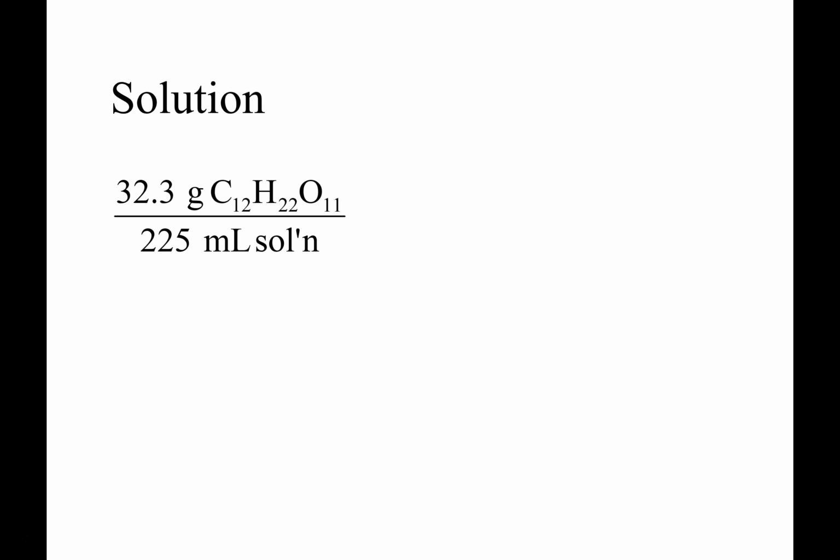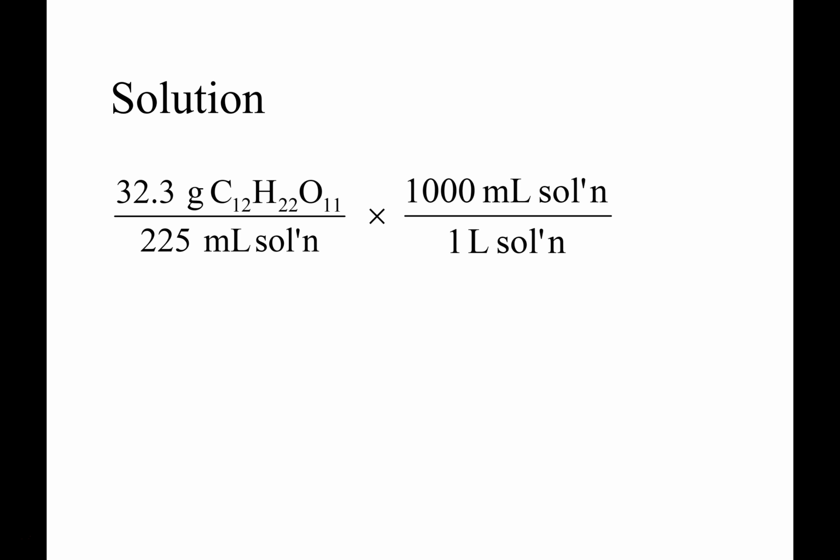Now, how do I get from milliliters in the denominator to liters in the denominator? What do you think? 1,000 milliliters over 1 liter. Yep, 1,000 milliliters over 1 liter. I know my slide says solution and solution, but I probably would just put, like you said, 1,000 milliliters over 1 liter. So now my units will match what my target units are, and that's it.